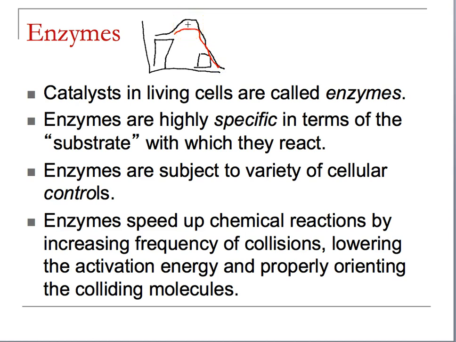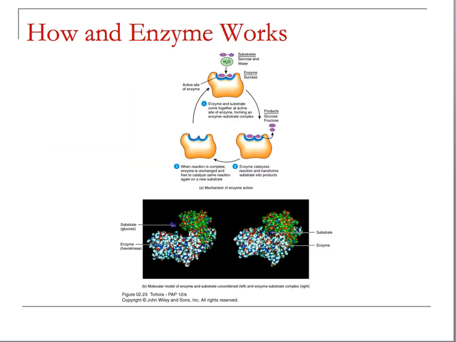Okay? And that means that an enzyme is a protein, and that protein has to be in its correct tertiary shape to allow it to speed up chemical reactions. Which means if it's not in its correct conformational shape, it can't do this. And if it's not in its correct conformational shape, none of these things can happen here. Where an enzyme and a substrate come together, okay, it facilitates the reaction. You now make the products. They go off and do their own thing.